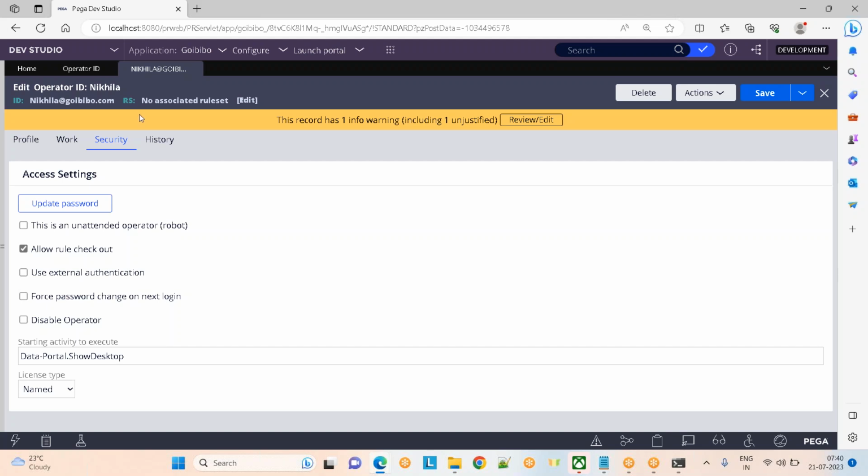Then if you don't enter username and password, what is the use of creating this operator ID? So this operator ID is used to validate whatever credentials you gave while unlocking your laptop against whatever operator ID you have in the Pega database. They compare, they validate, and then they allow you to log in. But you don't enter anything on the Pega login screen. Now, even the login screen doesn't appear to you.